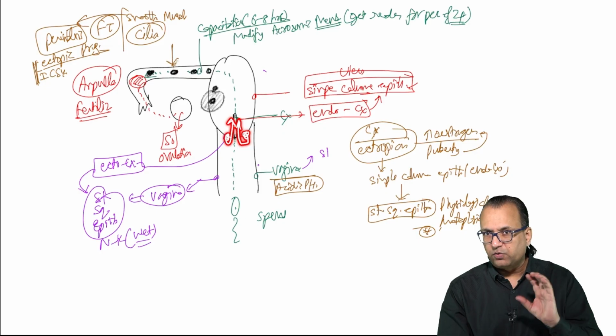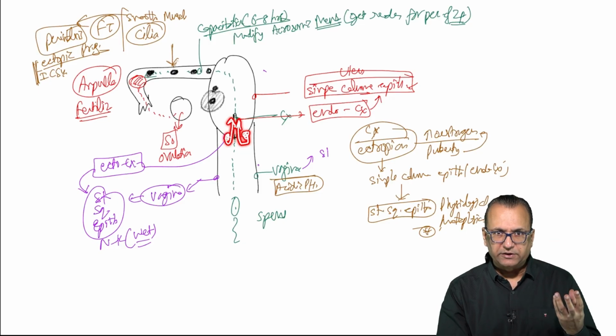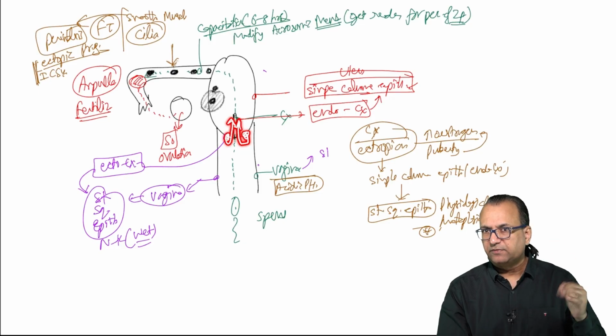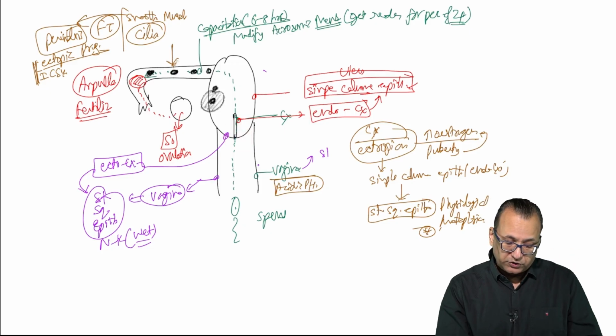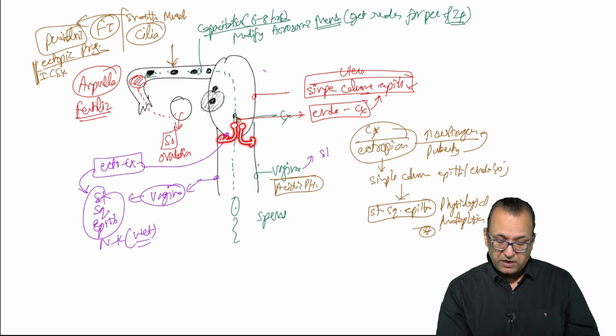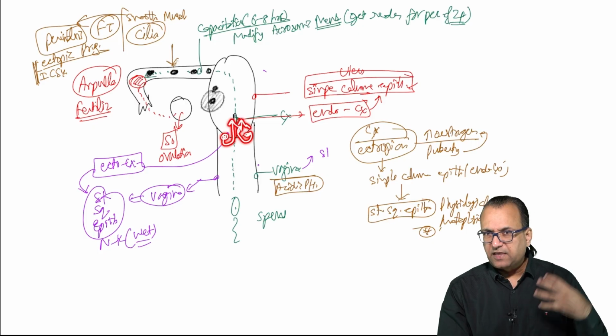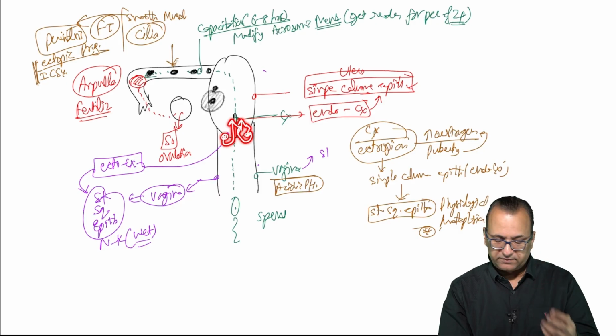That transformation zone is dangerous because it is prone to metaplasia, dysplasia, and cancer. Already there was physiological metaplasia, it can become pathological metaplasia, dysplasia, and cancer. So ectropion is endocervix moving out because you have more estrogen in puberty, but after reproductive age, when menopause is there, there is withdrawal of estrogen, and that tissue goes back. That transformation zone is prone to dysplasia and cancer. That we have to remember.